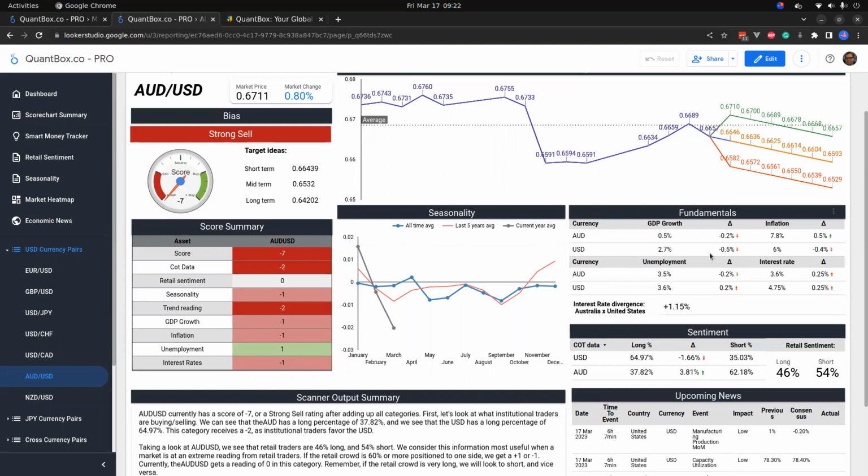Use this information in your analysis of fundamental banks. But in the meantime, if that's too complicated for you, and if you haven't got the time for that right now, Aussie USD is still a strong sell. Look at your details on the left-hand side of here. COT data, that's investment. Those are proper professional traders, right? Non-hedge funds. Claiming tax on their trades. COT data. Currently -2. That means that institutional traders are currently bearish on the Aussie USD. Okay.